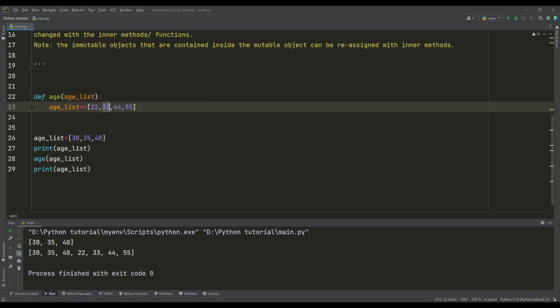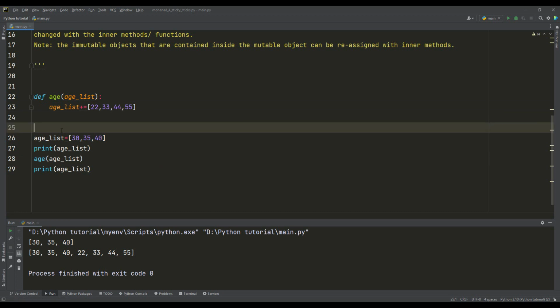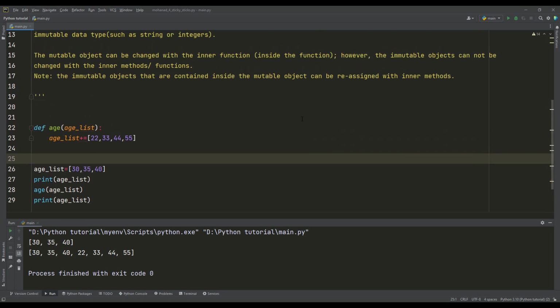I can change the value of this, but for immutable objects such as integers or a string, because they are immutable, when I pass them to the function, this will not be changed. That's quickly what we mean when we pass the object to a function as an argument, or passing by object or the reference object in Python.